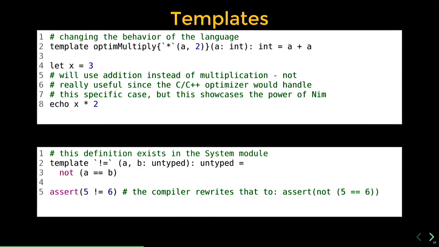We can do something else. We can break the language if we want to. But again, the point here is to illustrate the power of the language and what it can actually do. Because any modern compiler, because Nim compiles to C, and then we pass the C program to the C compiler, of course, is going to handle an integer multiplication by 2, and if it's more optimal, it's going to rewrite it to adding it with itself. But here again, the point is to illustrate what can be done with Nim.